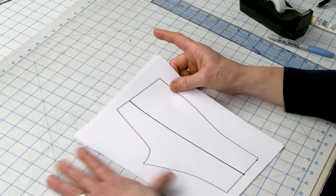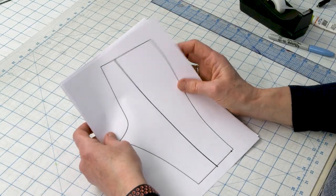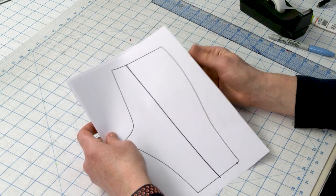So some adjustments will cause the grain line to be distorted or thrown off, and other adjustments do not. So let's start with a couple adjustments that are really popular in pants fitting that do not affect the grain line. So I have a bunch of copies of my paper paperback leg, and I drew the vertical grain line on them.